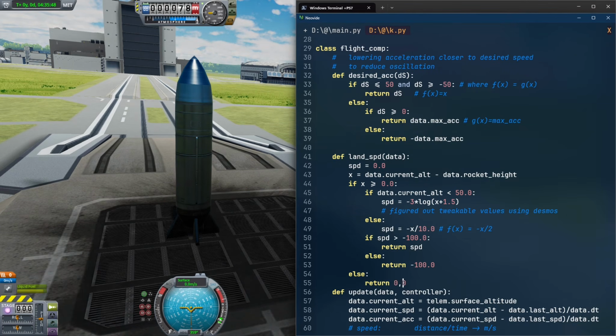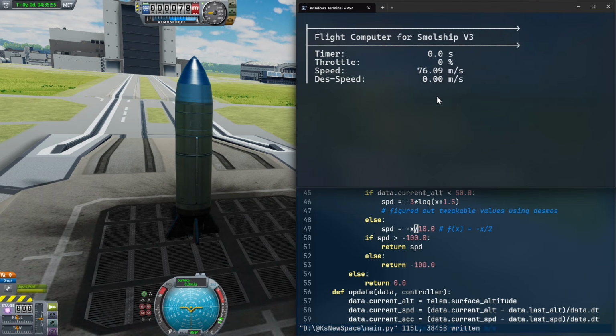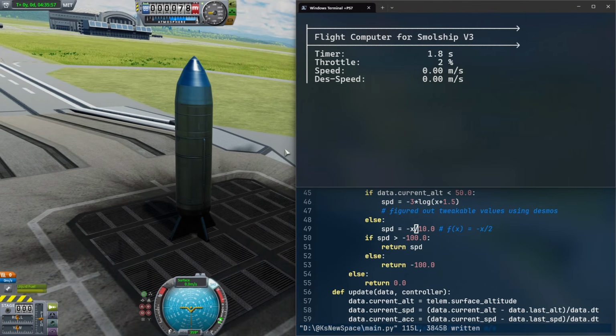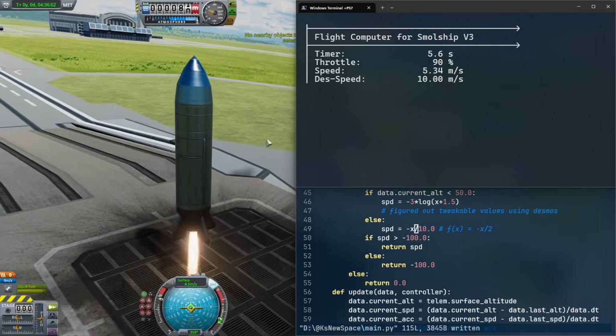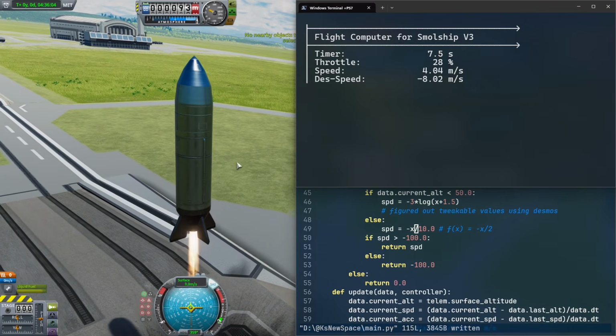This is like the minimum value. Okay, a little messy, but let's try. And land.